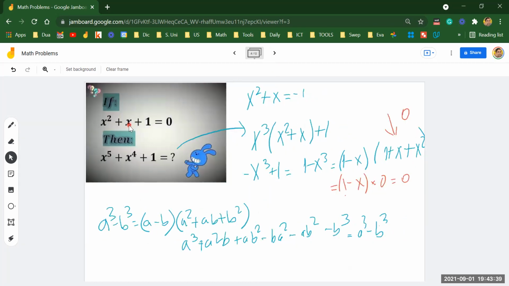And the next one is this question here. If you consider x squared plus x equals -1, and if we factorize this, x cubed first, so x squared plus x plus 1. So x squared plus x is -1, so this is -1. So here it comes negative x cubed plus 1. So in addition, we can switch their places. So this is 1 minus x cubed. 1 and 1 cubed are the same. So this is 1 cubed minus x cubed. If you factorize, this is the answer. And since this is 0, this comes 0. So here there is the extension of a cube minus b cube.